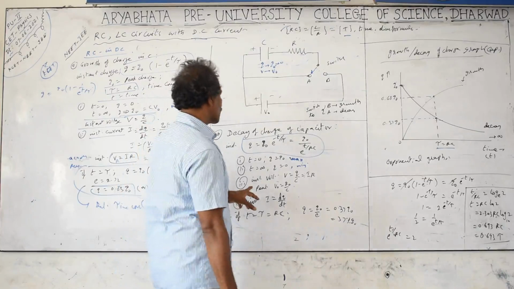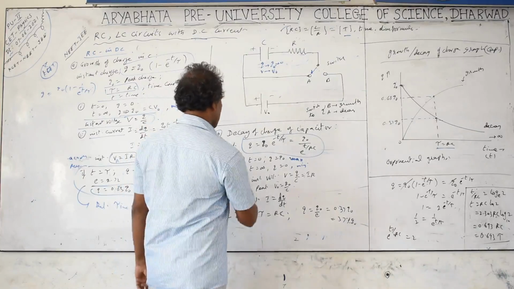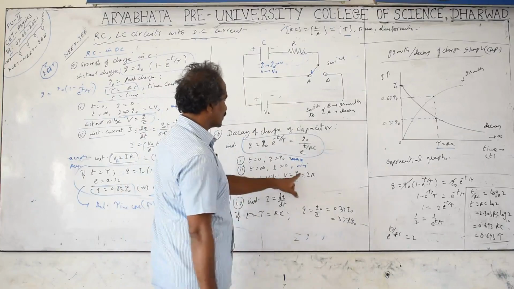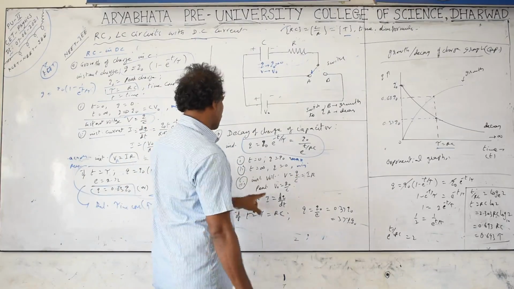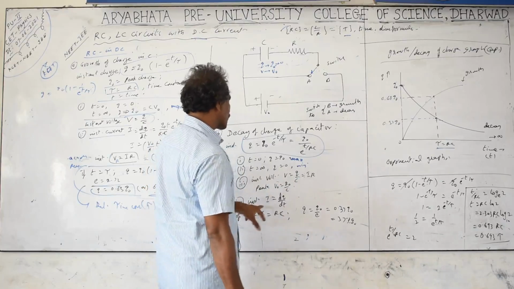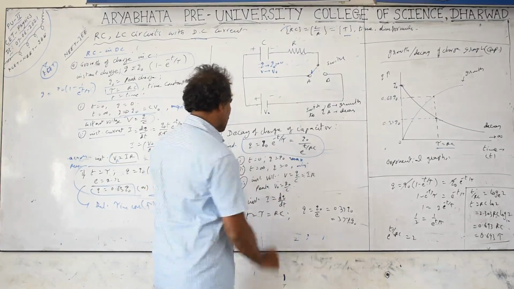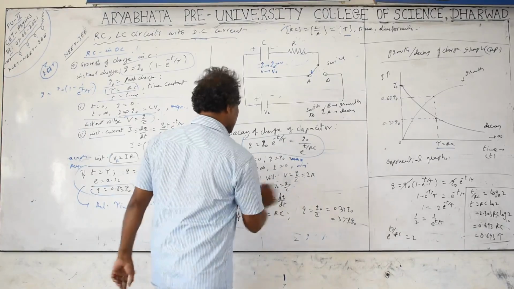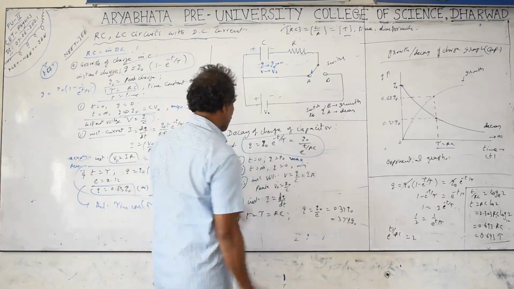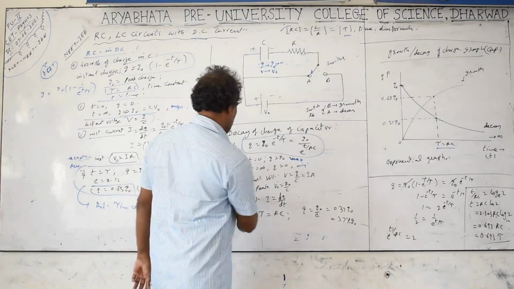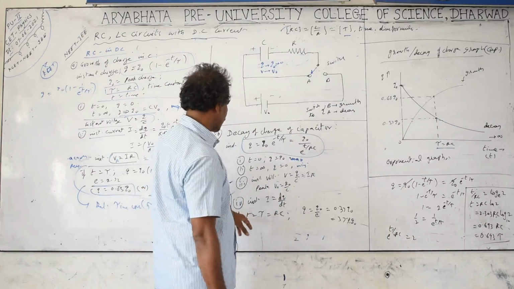Next is the instantaneous voltage. Instantaneous voltage at any point V equals Q by C. Already we discussed this. Peak value, the maximum value, is Q naught by C. Instantaneous current I equals dQ by dt. Differentiating, just like before, you can take only this term. Check that relationship from the differentiation: Q naught into e to the power of minus t by tau.